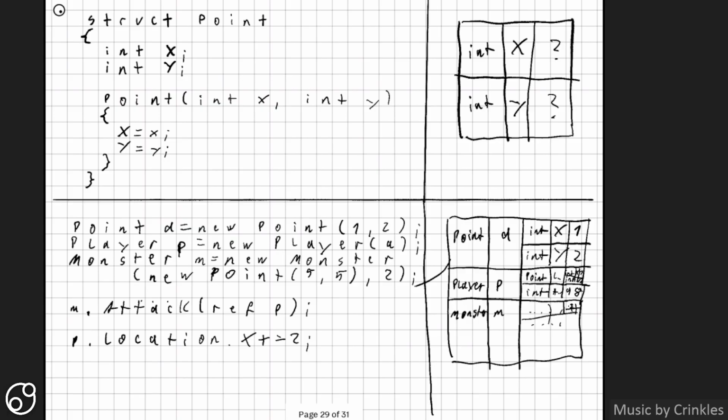Like that. We also don't have to include the ref keyword here anymore, because the computer knows player is inherently reference-based. It's no longer a value here in memory. Player P is inherently just an address in memory where we can find a table with the data.